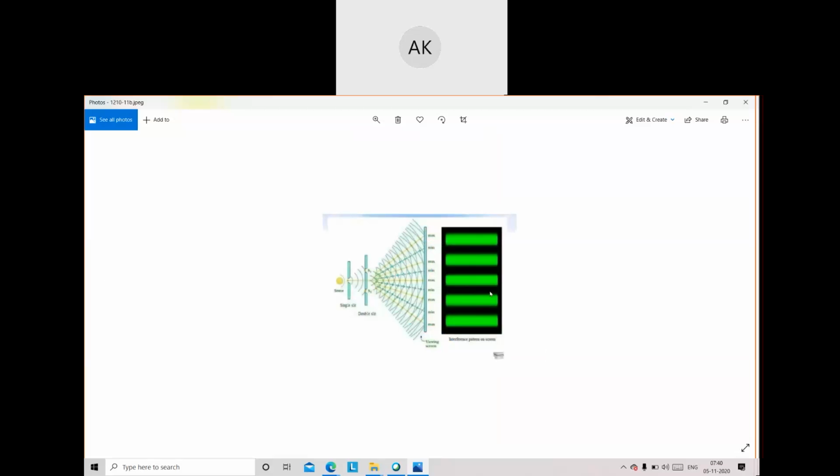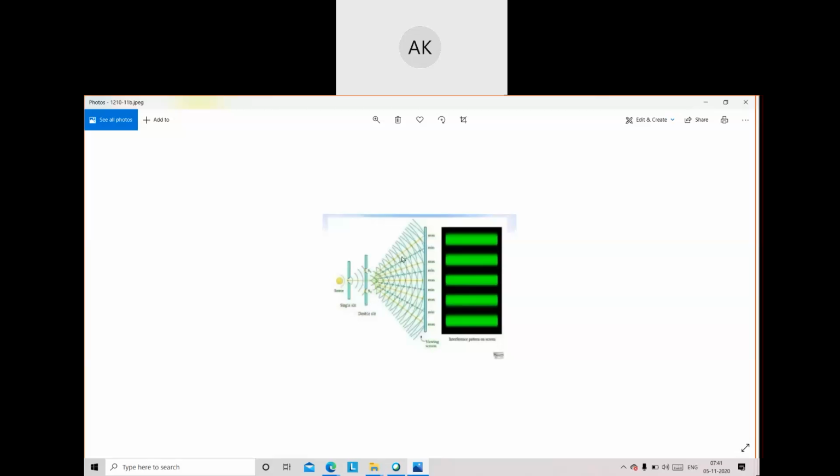This is the interference pattern observed on the screen. Young's double slit experiment. Young was a scientist. Which year did he perform this experiment? 1801, 18th century. So you can see a single source of light, a wavefront coming from it in the form of crests and troughs, and when it passes through the two slits, division of the wavefront takes place here, and they act as coherent sources, and superposition of the waves takes place here.